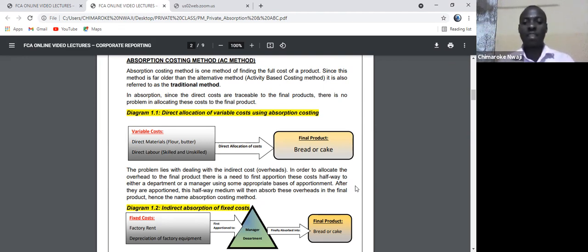Now here comes the fun part. When we want to deal with fixed costs or indirect costs or overhead, things get a little bit complicated. And that is where the absorption costing method takes effect. So the absorption costing is trying to explain how you sponge in the fixed cost, how you take in the fixed cost. Why is it a problem? Unlike variable cost, you can trace variable cost to the product. Fixed cost cannot be traced to the product. So now, how do you take in a cost that is not directly linked to a product? How do you charge it to a product? How do you allocate it into a product? And that is what absorption costing is trying to explain.